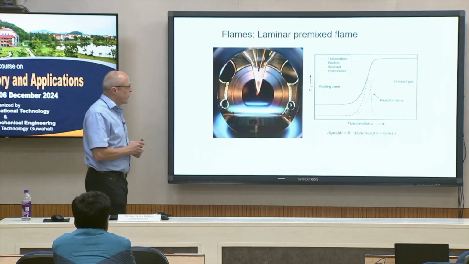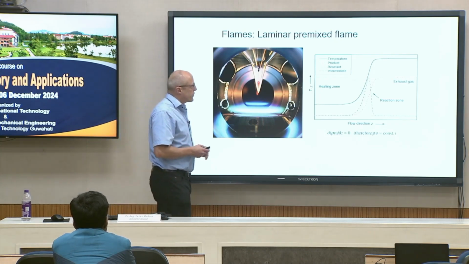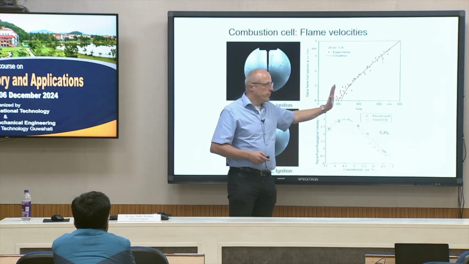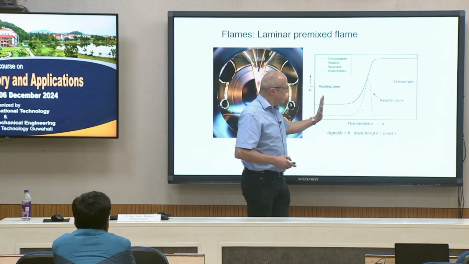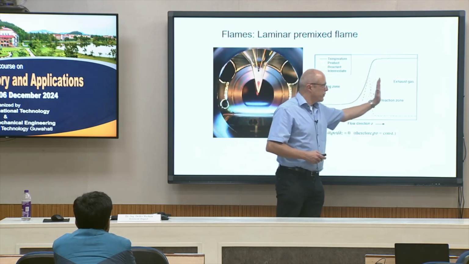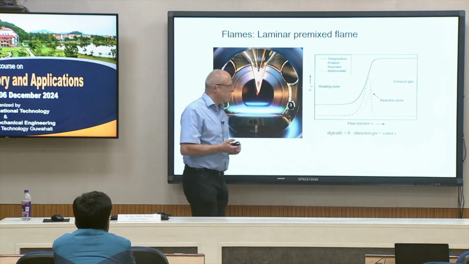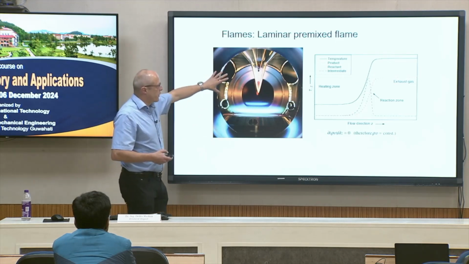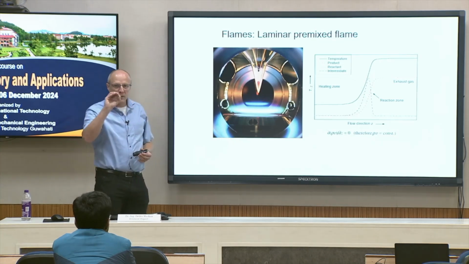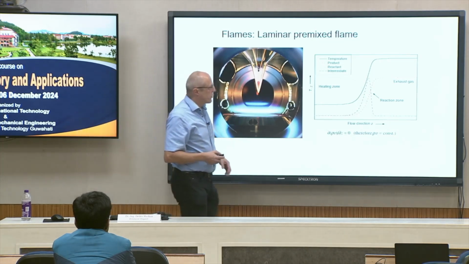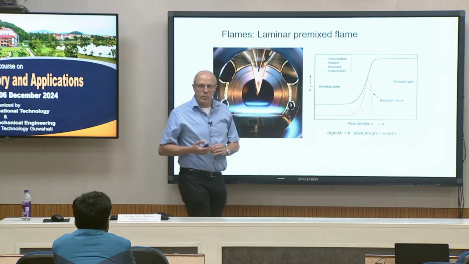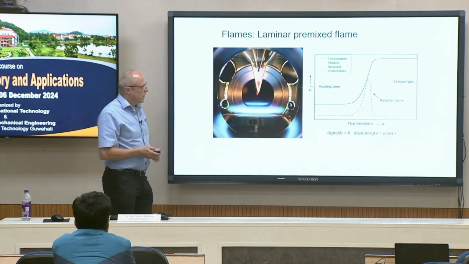And we can use the laminar premix flame. So we have an unburned mixture coming from the left with a given velocity. And then here we have our reaction zone where the reaction takes place, and at the end we have our exhaust gas. And we can use, for example, again our mass spectroscopy to look at specific positions of this process. So to examine what is in our exhaust gas, but more important, which intermediates I can find in the reaction zone.